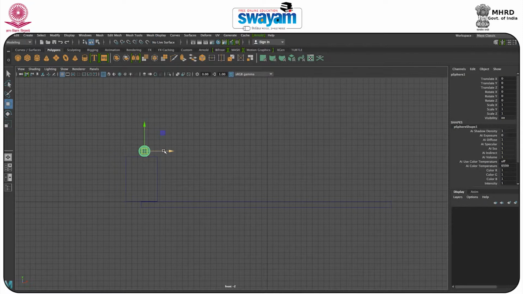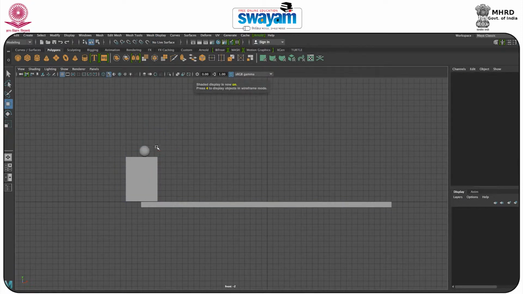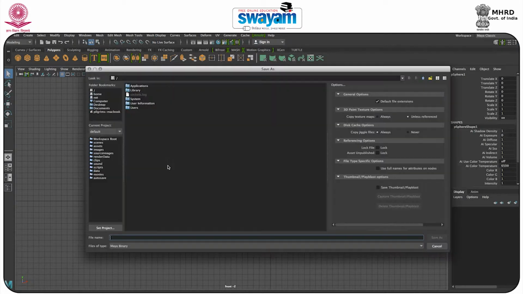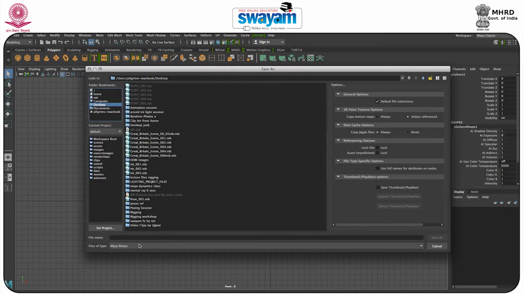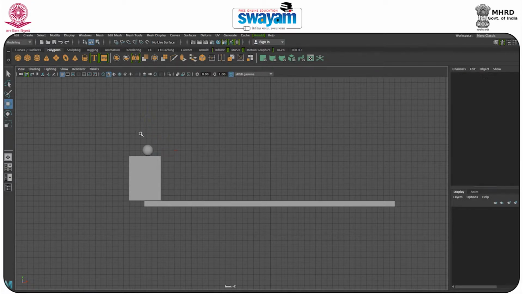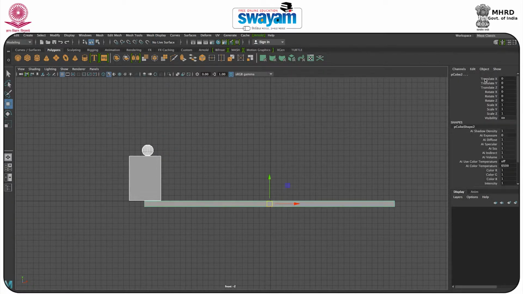So what I will do, I will just go to 5 and select the ball and I will just save my file. At first we have to just save the file. So bouncing ball underscore 001, always make versions. Okay, that would be fine. If something happened you can directly go to your previous version and just correct the same. Okay, so now we have the scene, all the transformations are 0.